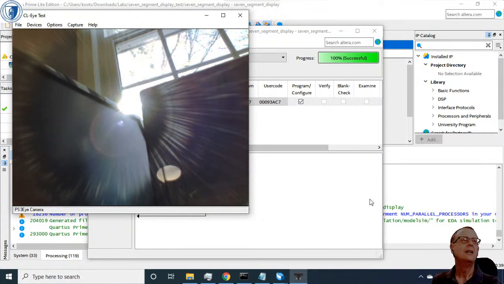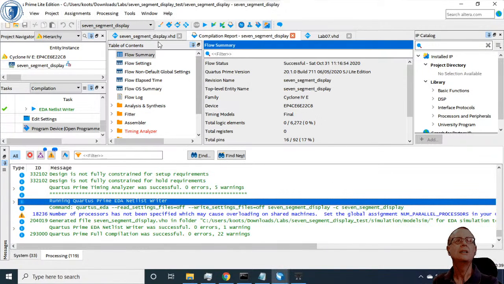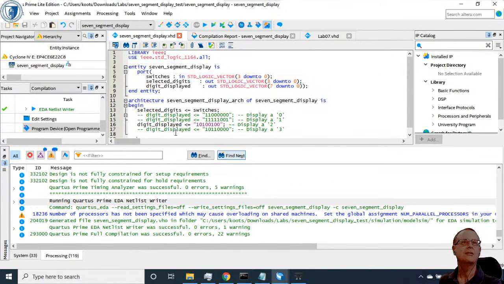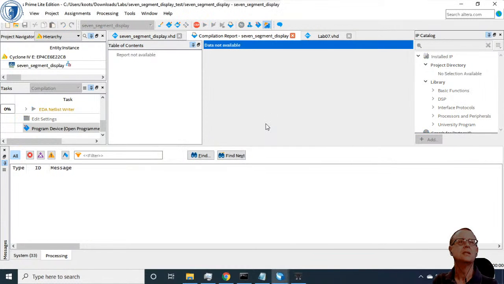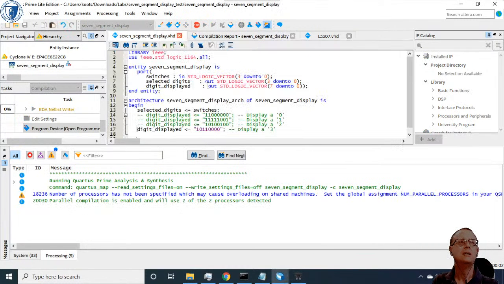Okay. And then last one, for completeness, let's check that we got the numeral 3 right. And check that that does the right thing.